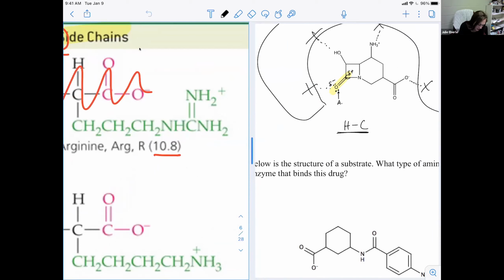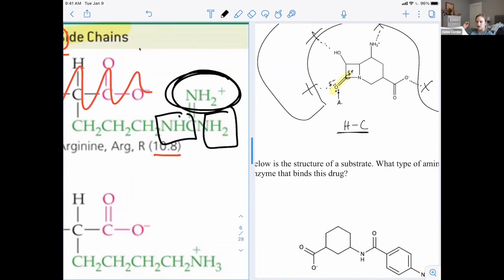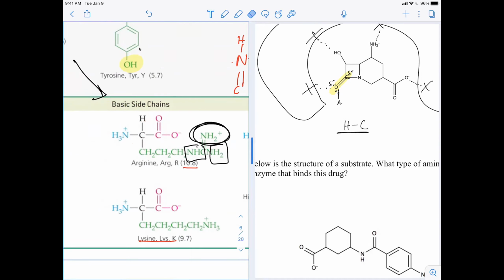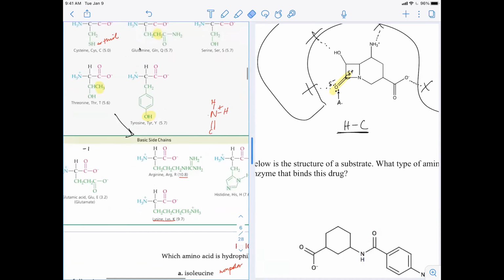So you're looking at this right here? No, this right here. This has a plus charge. I'm looking at that one. I wasn't looking at that one. But it has a nitrogen hydrogen, so it can bond because it's polar. But the way we classify it, it's considered basic. If it was only polar, we would just put it in the polar group. But it's got a basic group. So the way I want you to, so it could interact with a basic.